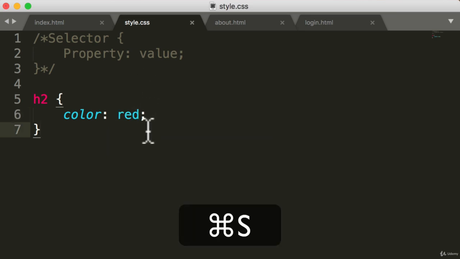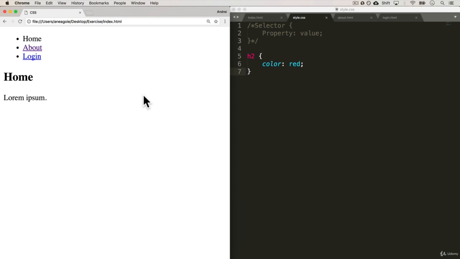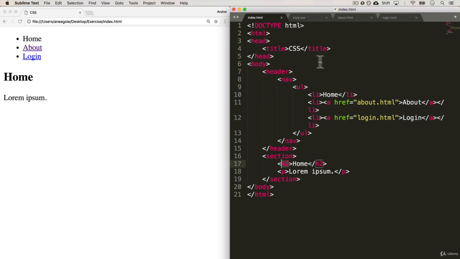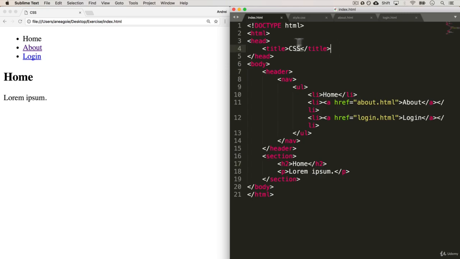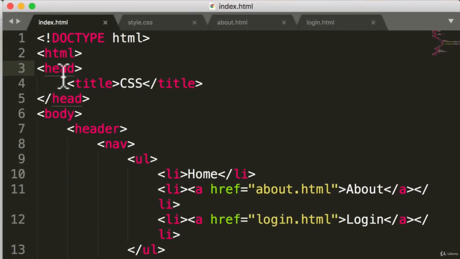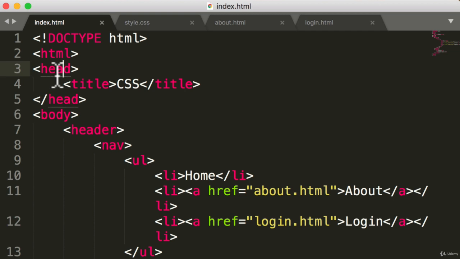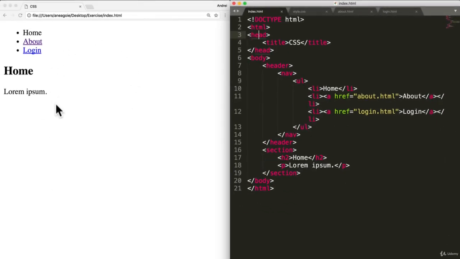So if I save that and refresh, well, nothing happens. And that's obvious, right? Because how does this file know that this file exists? We have to link it somehow. And we do that in the head. And we haven't talked too much about the head tag element in the HTML section. But by now, you can probably tell that head just contains information about what the page needs. Maybe not the stuff that we see on a web page other than the title, but meta tags and information that we need for the website.